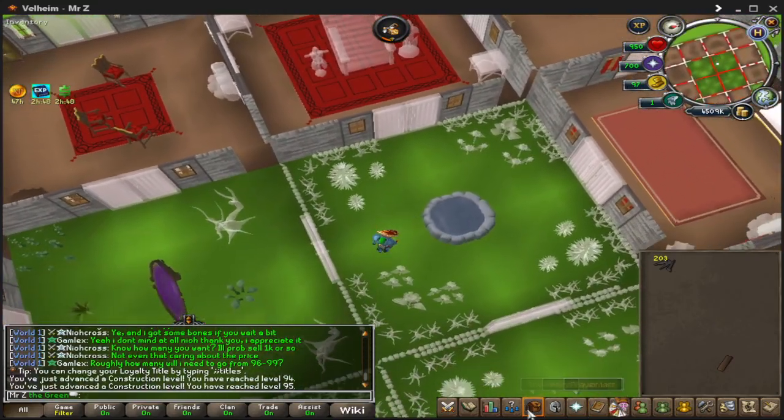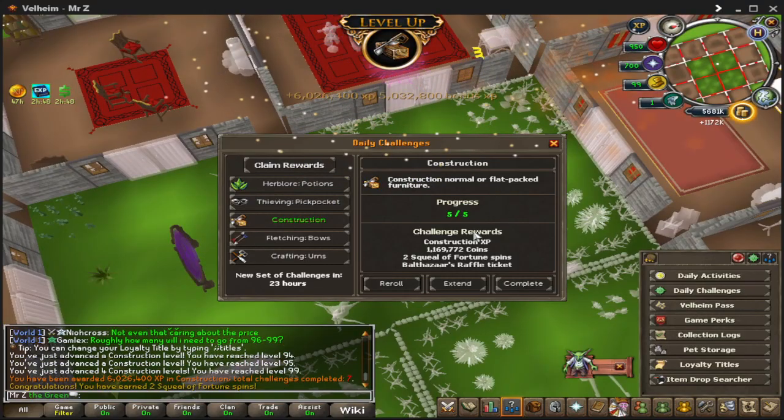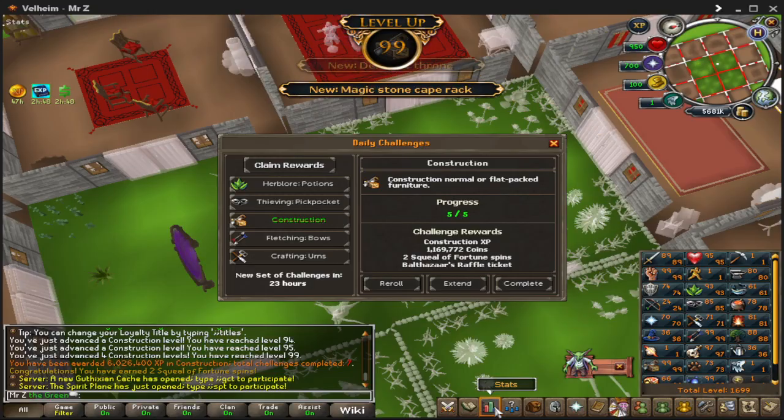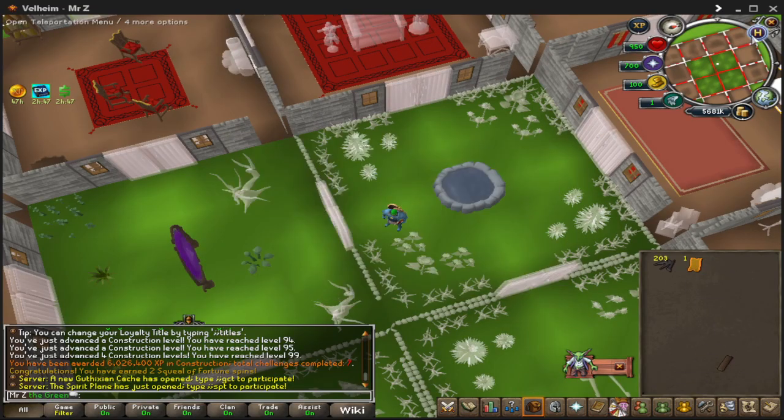Let's go to here. Let's go to daily challenges, construction. Let's claim that 6 mil, so we should be 99. 99 construction. Right, what did I get? Raffle ticket, blah blah blah. Right, let's go and do some of these challenges quick. Let's do some of these dailies quick.